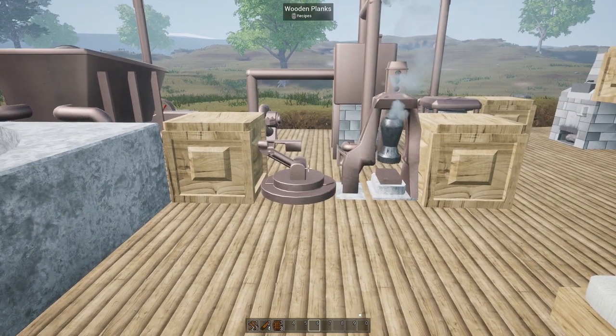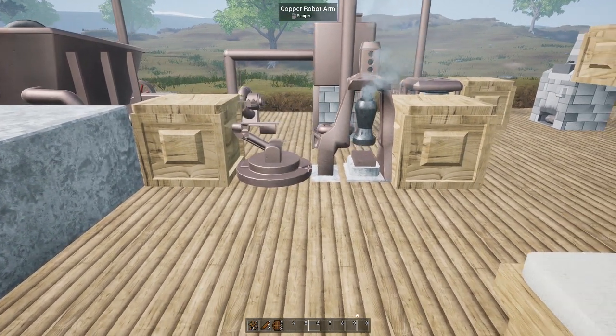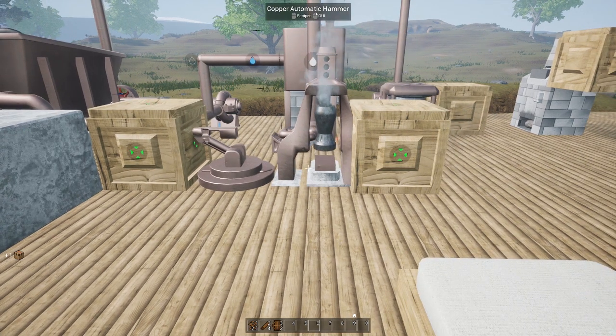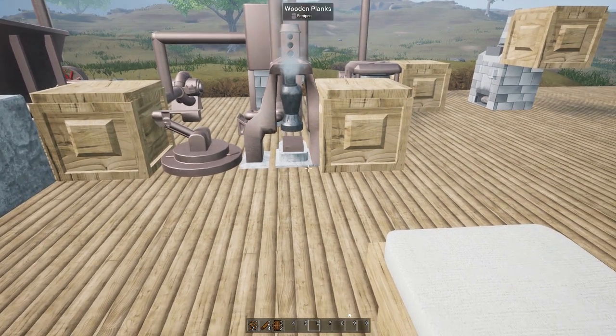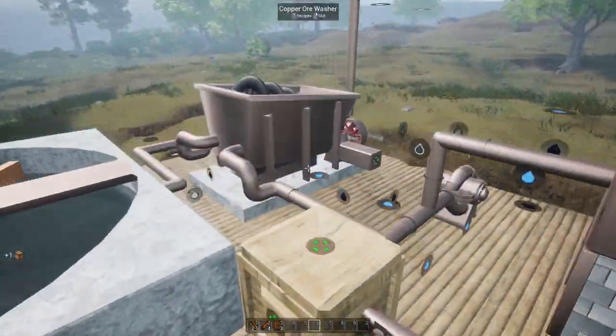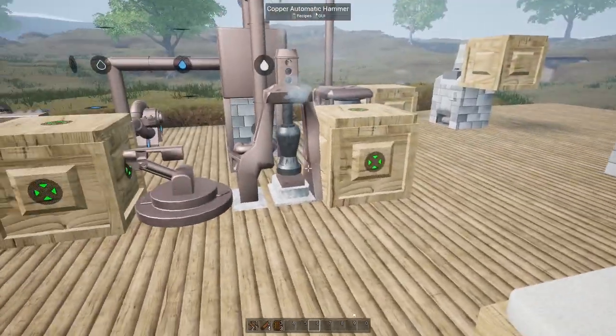Oh no. What button did I hit? I swear I didn't hit a button. I just moved. Oh, right there. What is that? X? Okay, X hides the stuff. Okay, good. Whew. I thought I was going to be boned again.